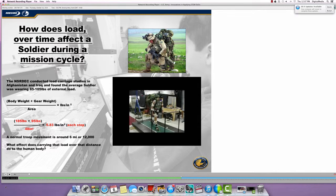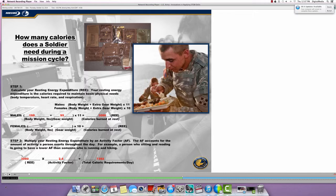And tied into that, when you talk about the load and what the soldier has to deal with, the next thing would be, how do I fuel that individual soldier? So when we're talking about that weight burden, the other thing that we're doing with the soldier is we have to feed him or her, and we need to be able to keep that individual fueled, keep the individual machine, the engine, running hopefully as good as possible in order to do the daily tasks that a soldier needs every day.